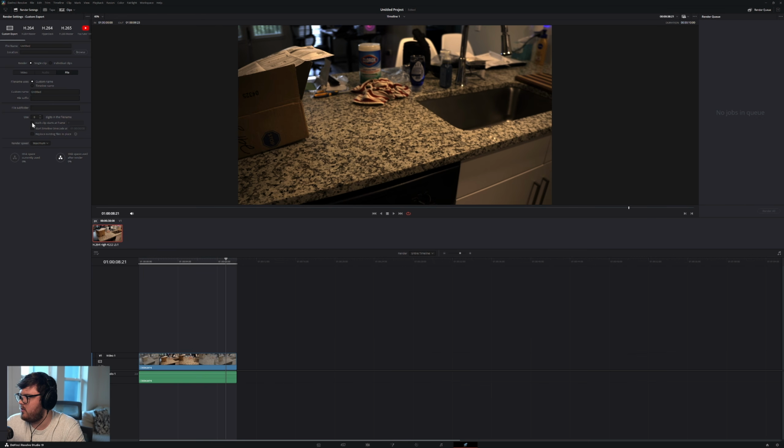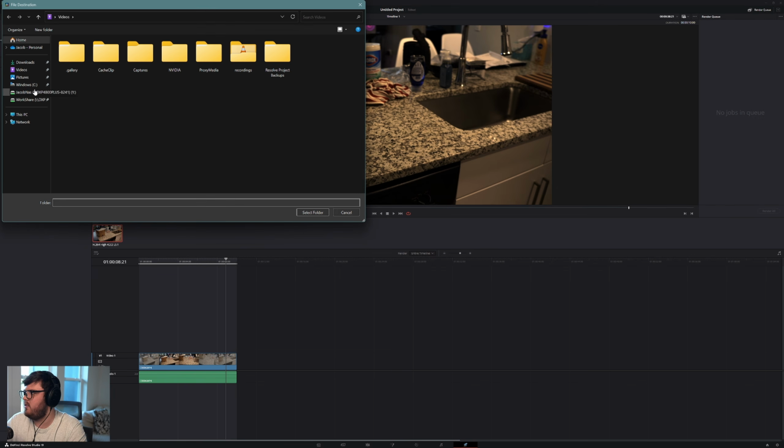I like to go ahead and start the clip at frame 1. This is very dependent on your own workflow. I know certain people like to start at 1001, but we're going to use 4 digits of the frame file just to save a little bit of number space down there. Go to video, and that is pretty much everything.